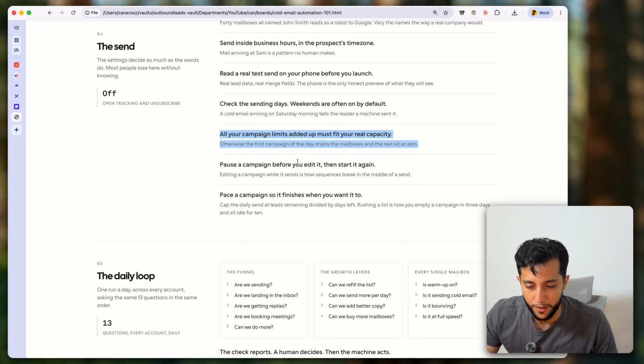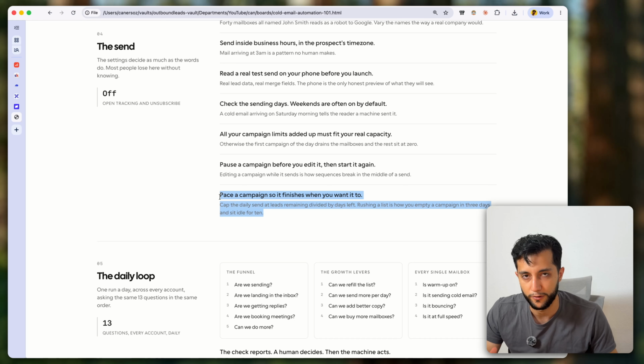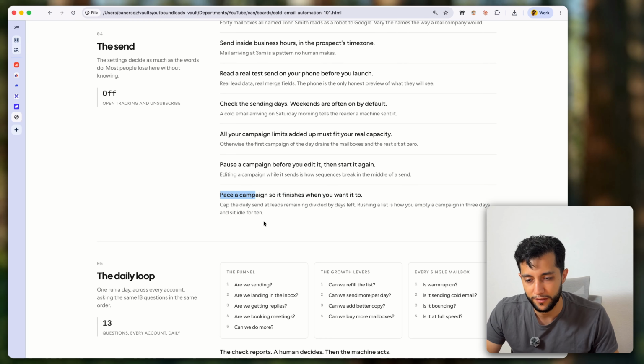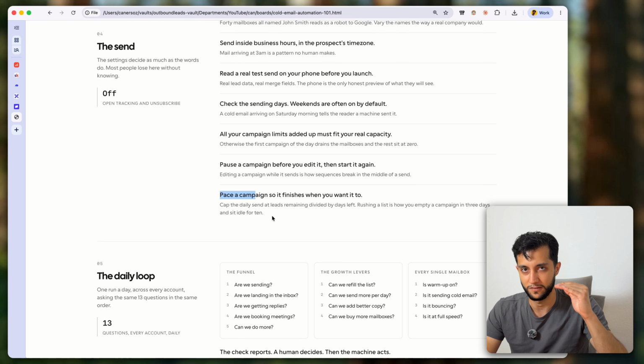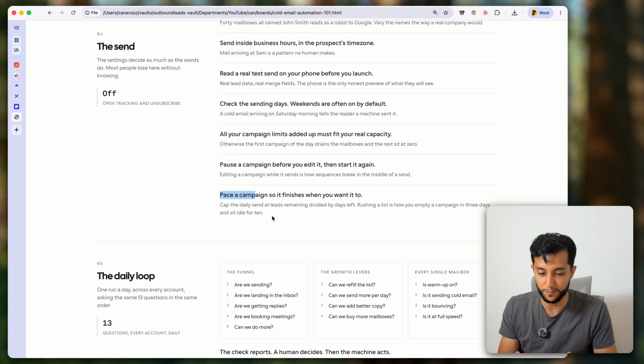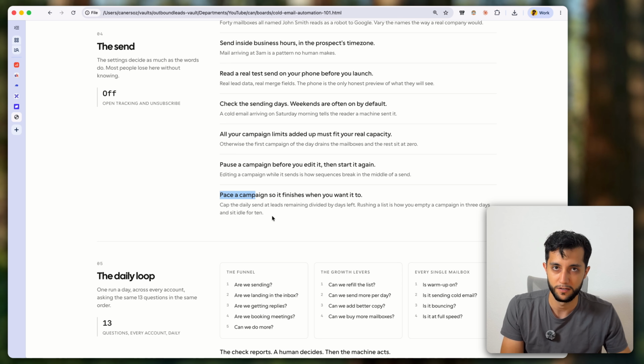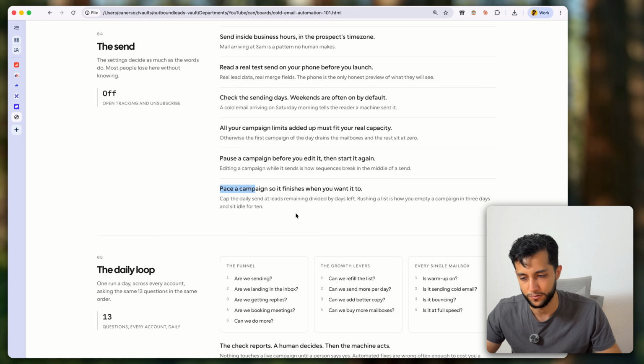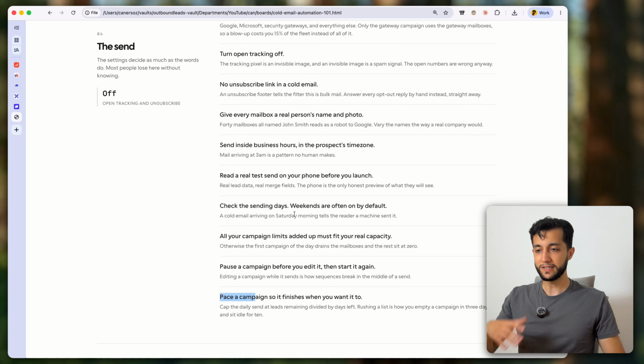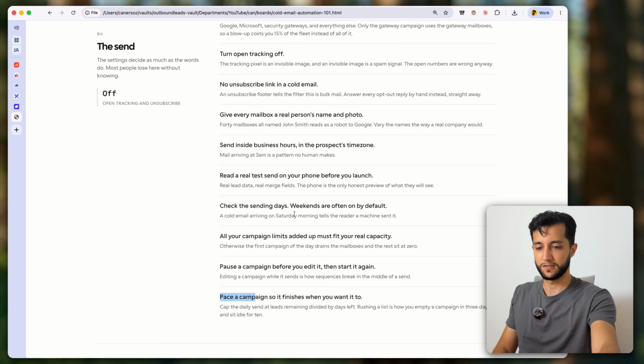If you know that all of these are going to work well because you've already tested all of that, pace it so that they all end on the same date, because then you can just, like, a couple days before, load them up again. Yes, depending on preference, obviously. But now, that's basically all the basics around sending, etc.